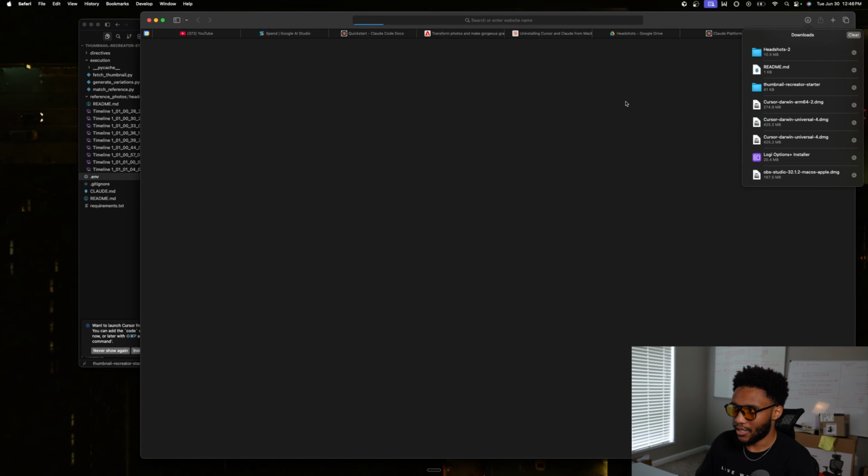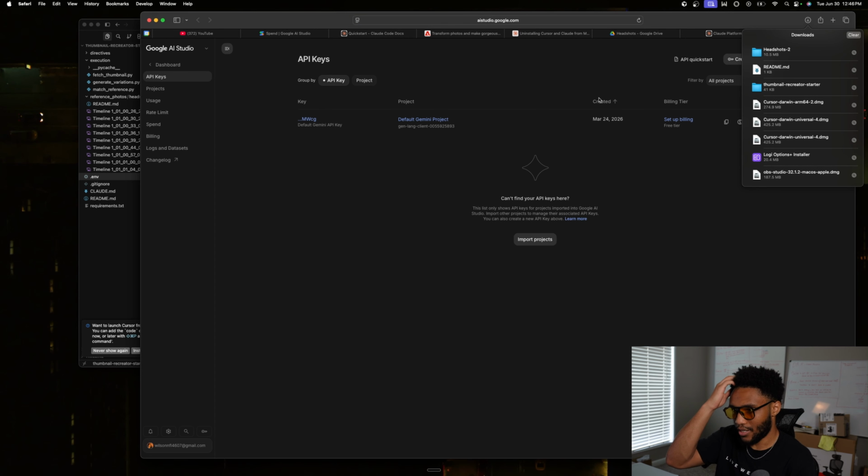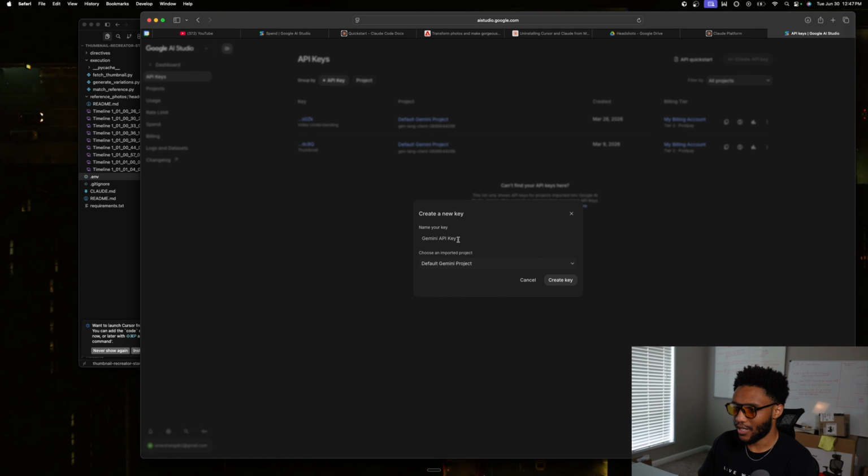We can hit command click and it'll take us directly to where we need to go. We're going to click here and you're going to name your API key. In this case, you can name it test, and then we'll hit create key. And then it will generate an API key. When you look at it, you should see something that says API key. That's what you'll be copying, okay? Anything else you don't really need.